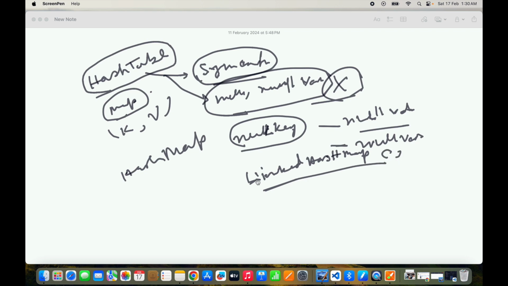Okay, same with LinkedHashMap. The only thing is LinkedHashMap preserves the insertion order. TreeMap is very tricky.